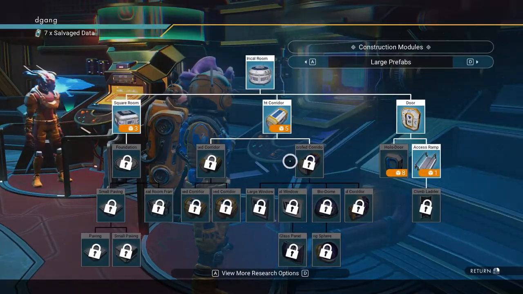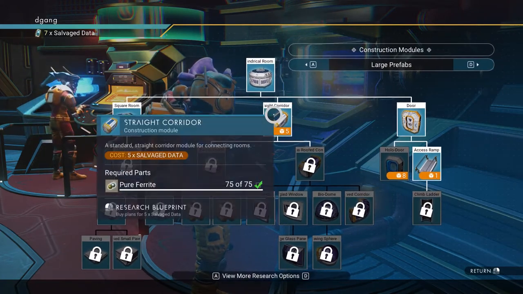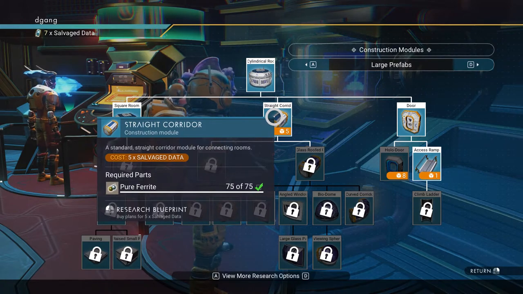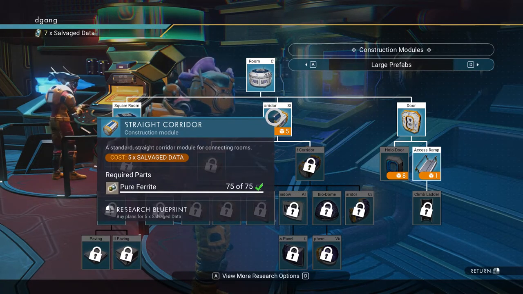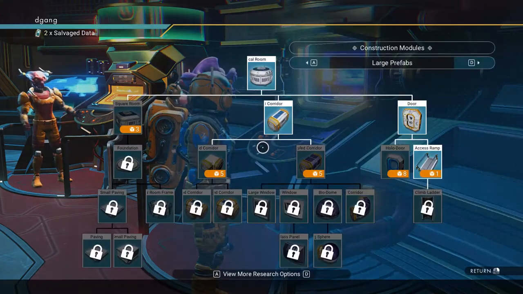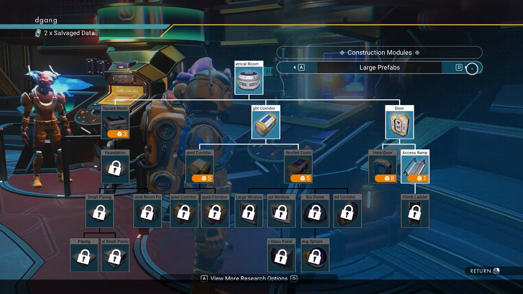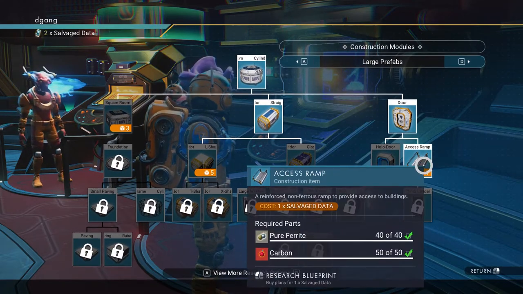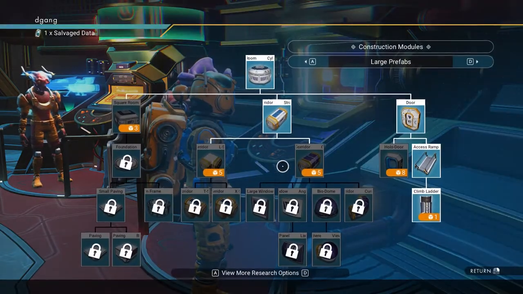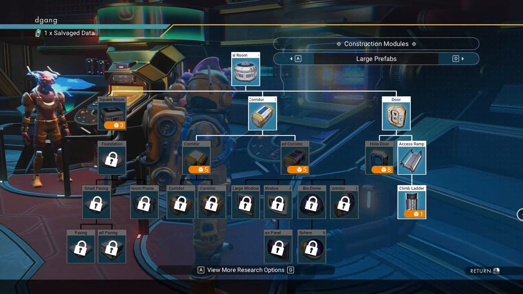So E, I've got 7 salvage data. You see the straight corridor here is 5. I definitely need the corridor to connect my buildings. Now I have 2 salvage data. This access ramp. And I'll get the climb ladder as well.